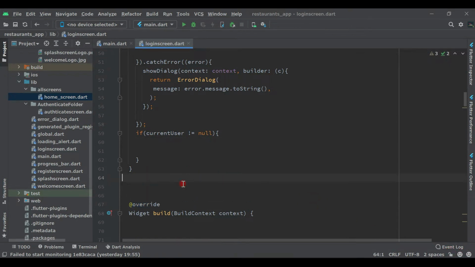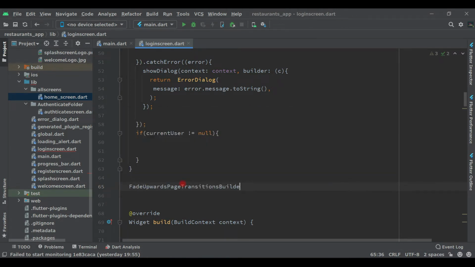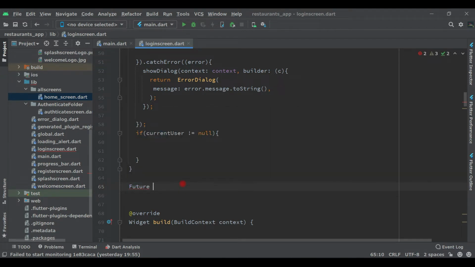and it will be type future, and let's give the function name fetch info and save locally.